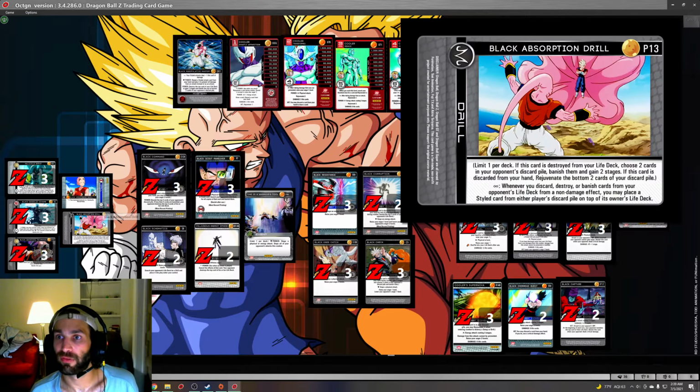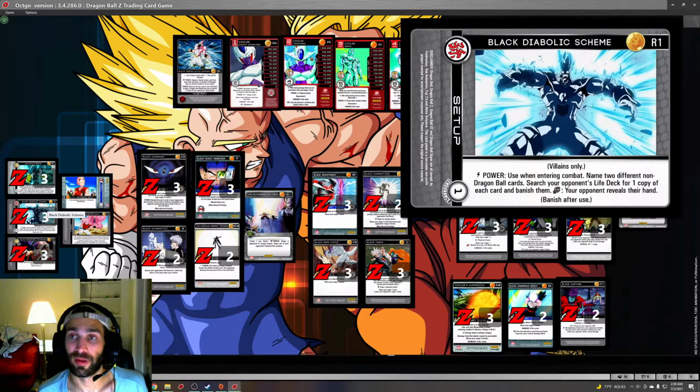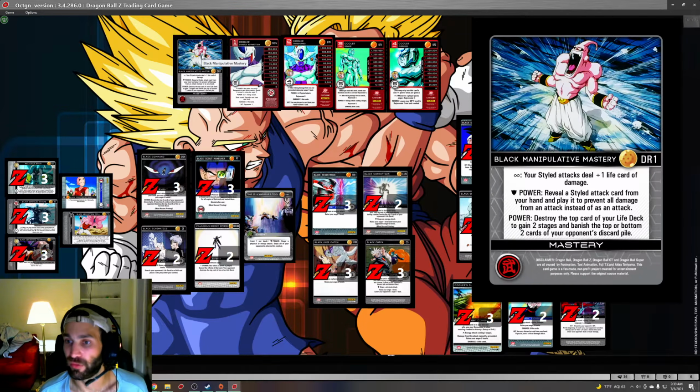One Smoothness, one Absorption Drill. Absorption Drill has great synergy. Anytime I banish or destroy cards from my opponent's life deck, I get to top deck a card on my life deck. It works really good because Diabolic Scheme can knock 2 cards off my opponent's deck when entering combat. It lets me top deck for when I'm going to go into combat with Absorption Drill, which is really good. It either sets up my draw, or if I'm the aggressive player, I get to set up a card to top deck to destroy with my Mastery effect, which is really good.